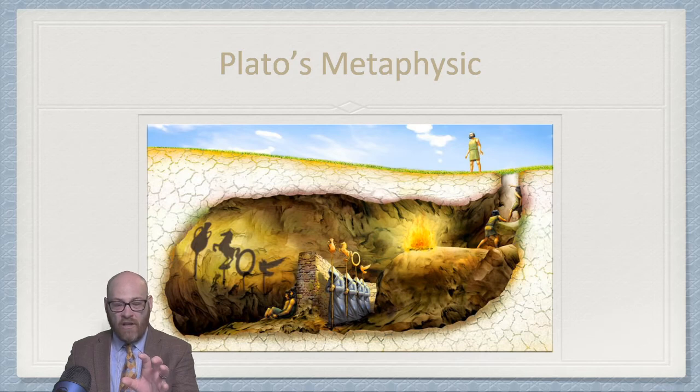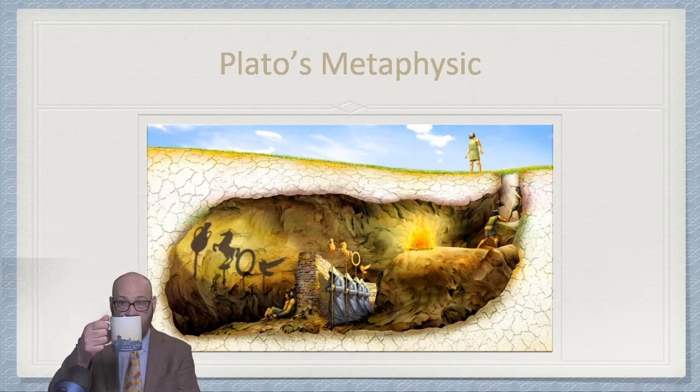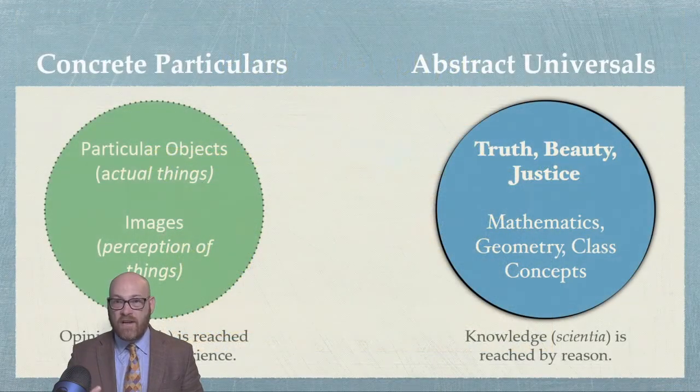So at times he'll call it ton proton, the one. So that is Plato's metaphysic. This is the Allegory of the Cave, as put in the Republic. And so you can imagine how an educational philosophy would be shaped if you believe this is the way the world, or the two worlds, the world of the ideal, and the world of the physical, which is unreliable and based only in sense perception, how he would teach and what his objectives would be. And we'll see that when we look at how he structured his ideal world.